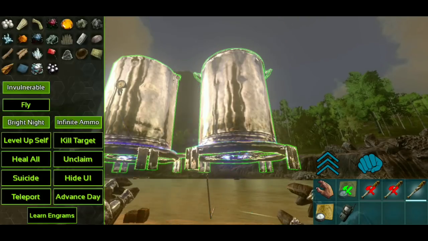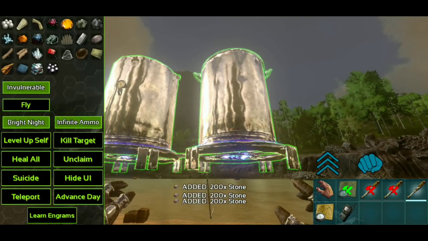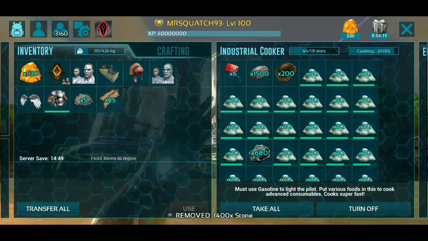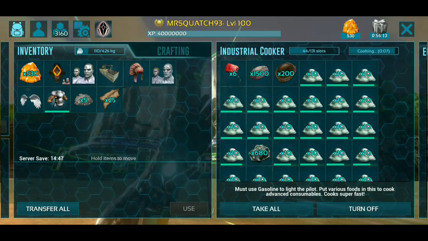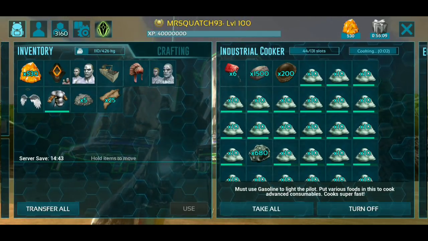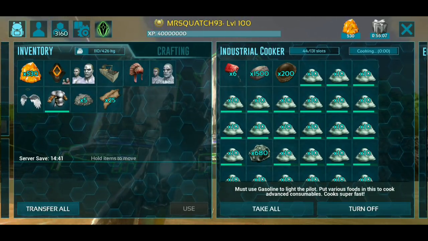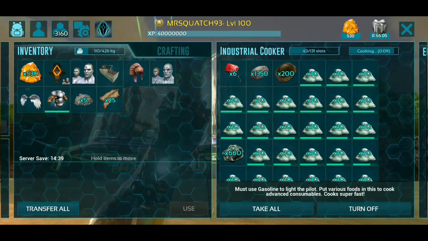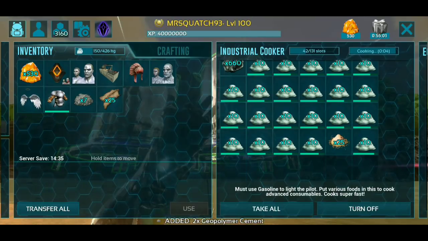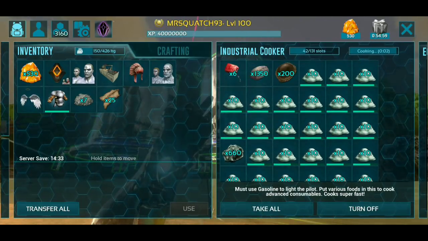Okay, we need to put more stone in there now. Let's get a whole bunch more stone. Is it using any obsidian? That is the question. I have 680 obsidian. Let's see if it goes down. 680, 660. Okay, so it doesn't need much obsidian. It's pretty much just potent dust and stone that takes the most.